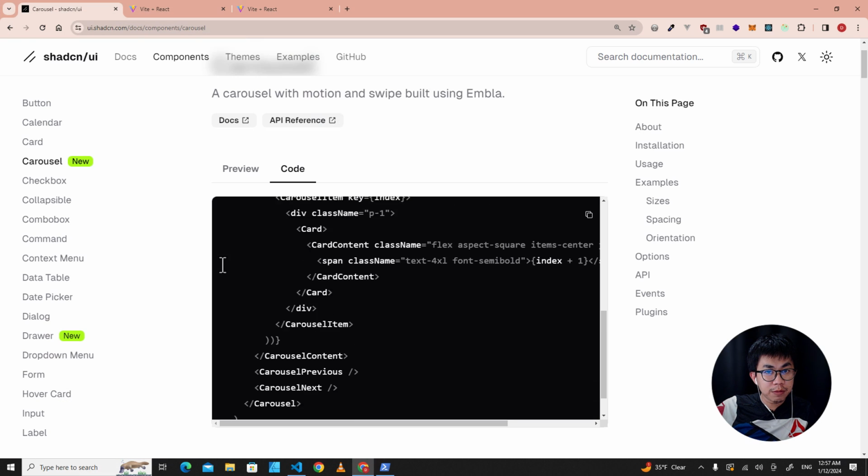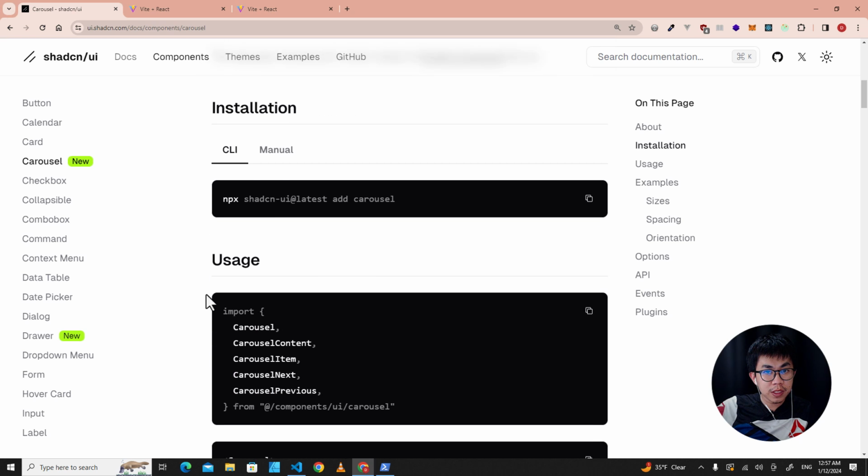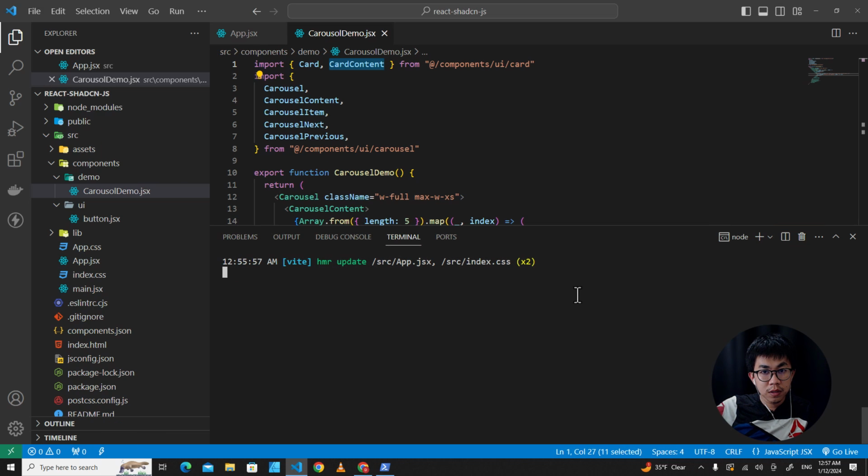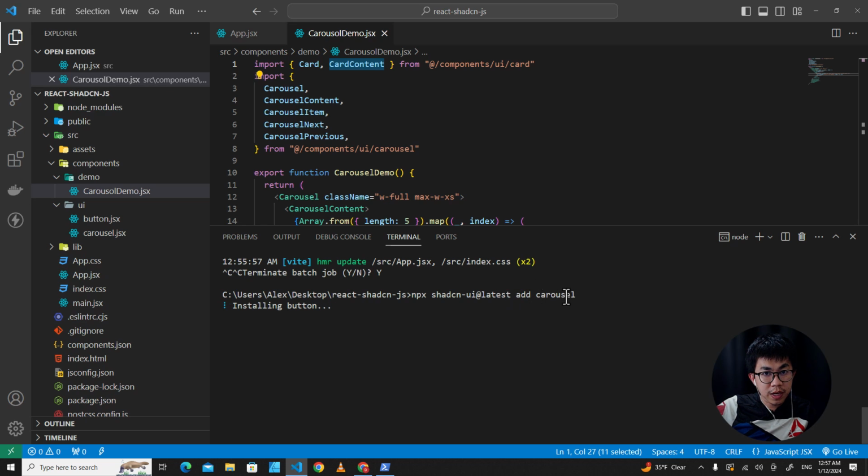Okay, if you scroll down a little bit, you will see how to create a carousel component over here. You can copy it and then stop this application and paste the command over here. It will create the carousel for you.